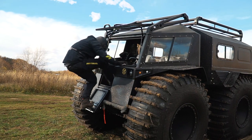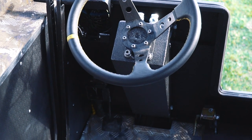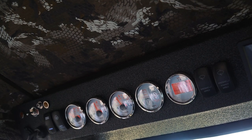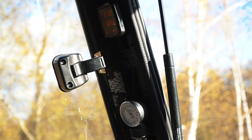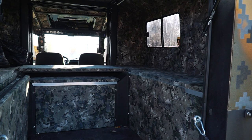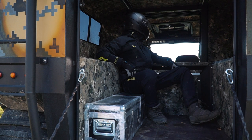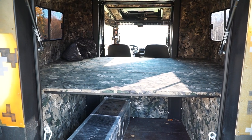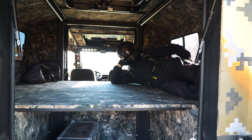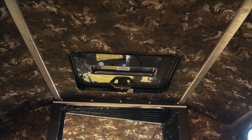Let's look at the interior. There are two seats, a regular steering wheel, and pedals. The dashboard is under the roof, and we also see some buttons. At the left there is a pressure control system. We can move between the front and rear compartment of the machine. There is a lot of room in the rear part — it can be transformed in many ways, including four full berths to stay overnight in the machine. There are two big hatches, soft interior trim, lights, lateral windows, and so on.